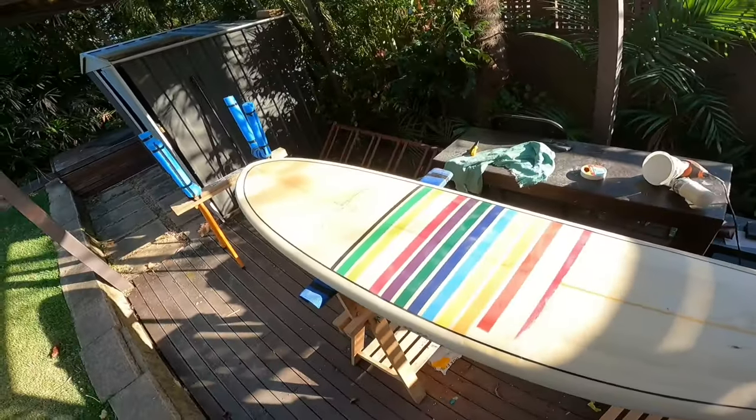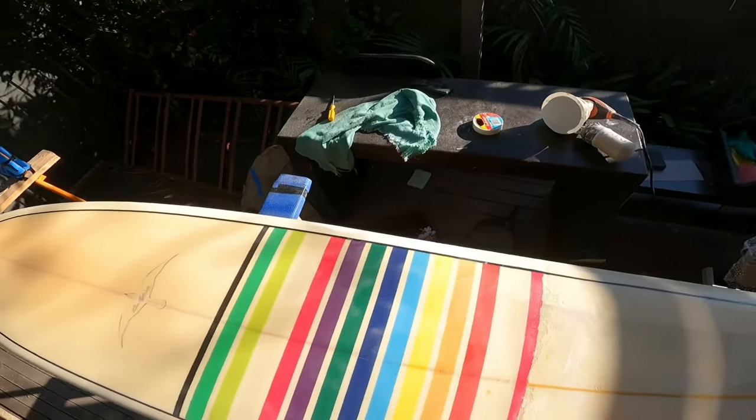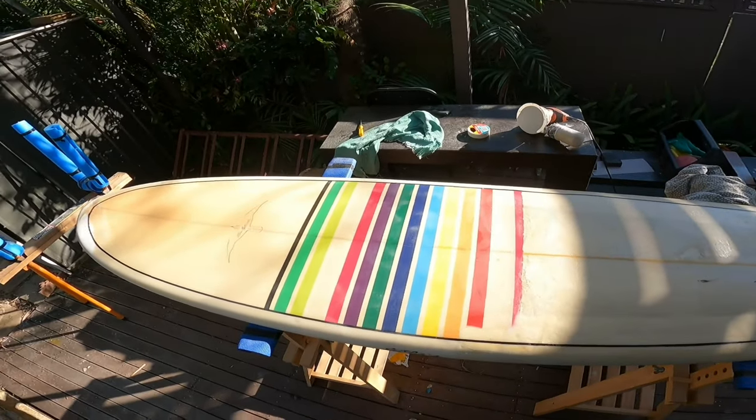What I'm going to do now is just give the board a nice clean with acetone. I'm just going to get all the dust off it. And what I'm going to do is start taping up these lines here, these nice colours. I did make a small mistake.